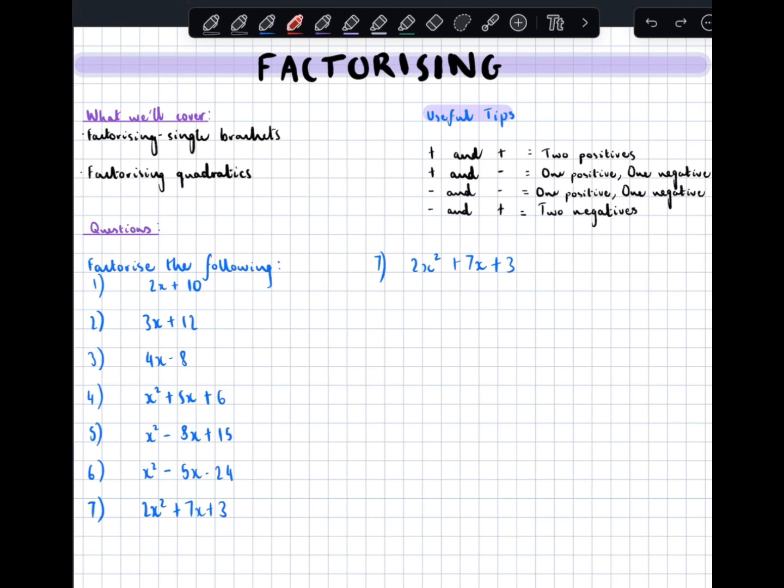Now, the difference with this one is that when we start by doing it, we will look at multiplying the coefficient of the x squared by your constant, which in this case is 3. So we'll do 2 times 3, and that gives us 6. And what we'll do is we'll look for the factors of 6. So I know that it's 1 and 6, and 2 and 3. And we're again still looking for factors that will add or minus to give us the middle term. The middle term in this case is plus 7. So we can see if we had 1 plus 6, that will give us 7. So those are the factors that we're going to use in this one.